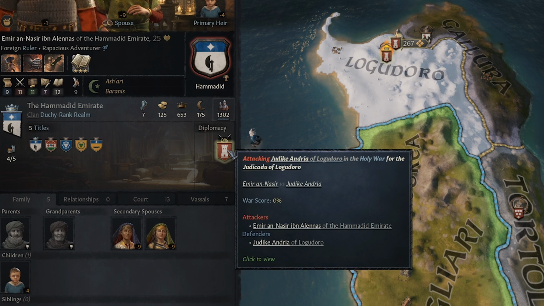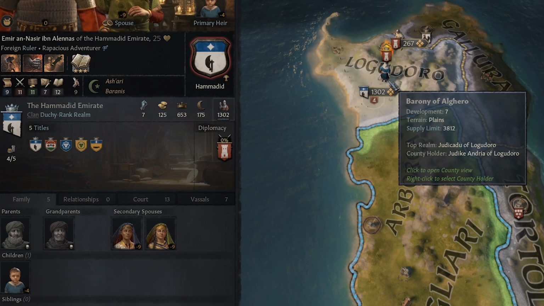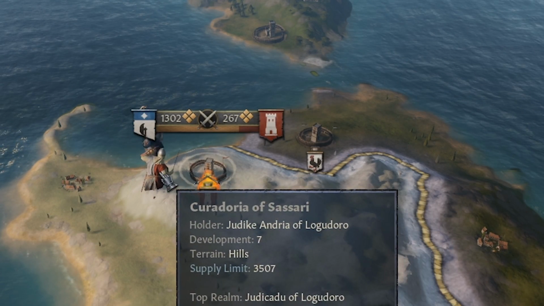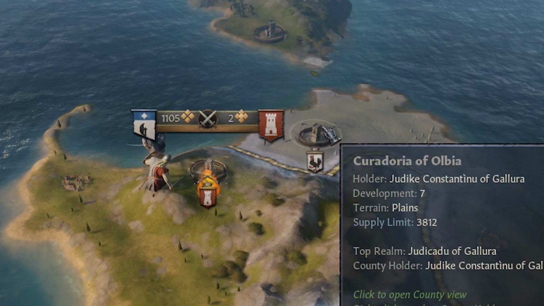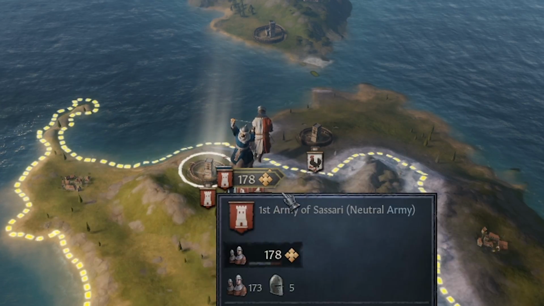But yeah, this guy's doing a holy war on Lagadura, which I feel like this is unlucky. I have not seen this happen before. In my previous runs, I was able to just move on to this county, but yeah. He's completely smashing these guys. They only had like 200 troops, which is another thing that kind of sucks. I wish he attacked like these guys over here. These guys got 600. That would have weakened him a lot more, but yeah.